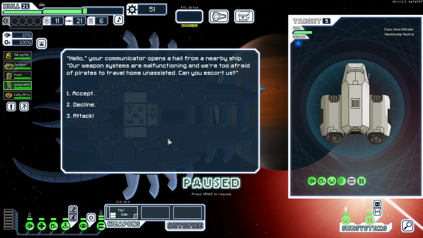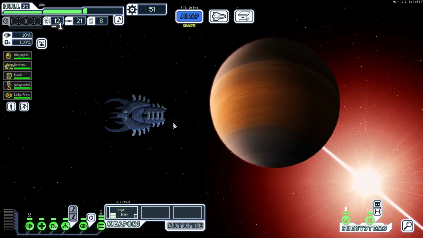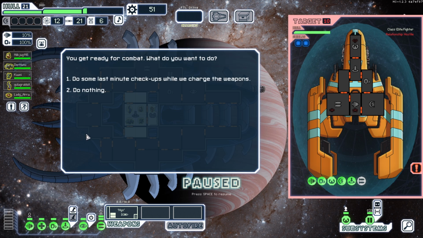Hello, our weapon systems have been malfunctioning. Can you escort us? Accept. You gave me 2 fuel. We'll go to the exit.